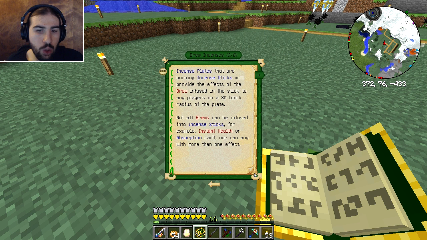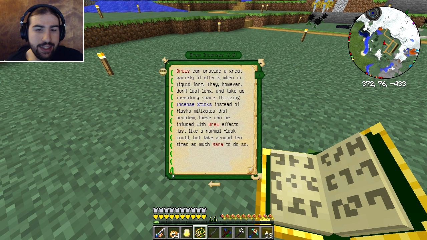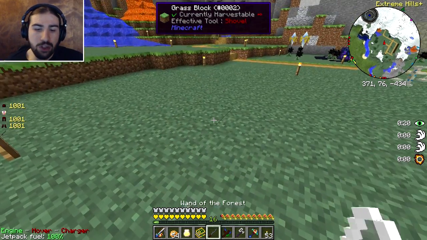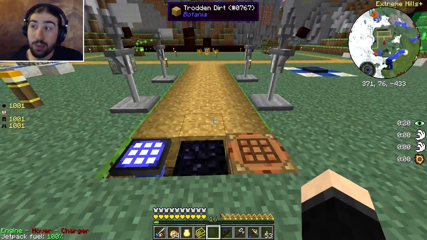It doesn't work for all brews, like instant health and such, but it will apply the brew in a 30 block radius, that's what I'm saying. And it lasts, I think, 6 times longer. And of course, there's some redstone automation you can do. The main thing is, it makes the brew last longer, but it takes 10 times as much mana to make, or something like that. So this could be useful in the future. I would like to prepare some of these off camera, which is why I made it, just to show you. So in the future, if you see me use one, that's what it is.